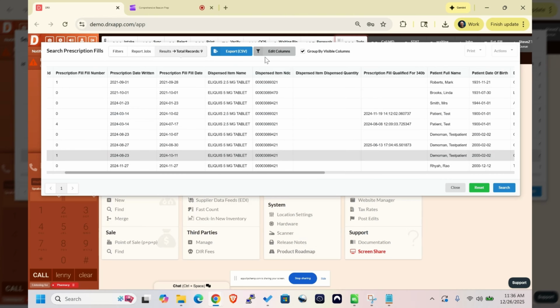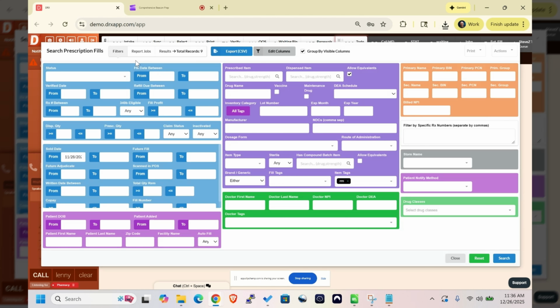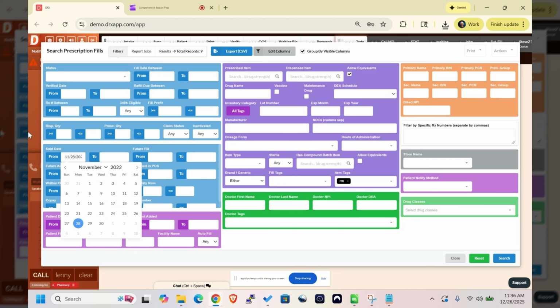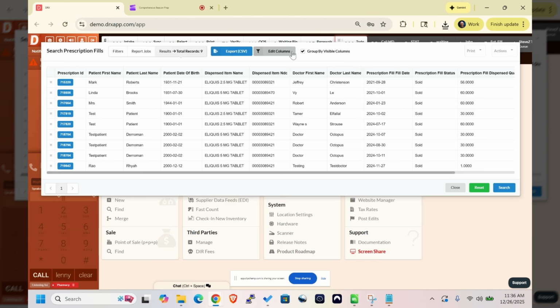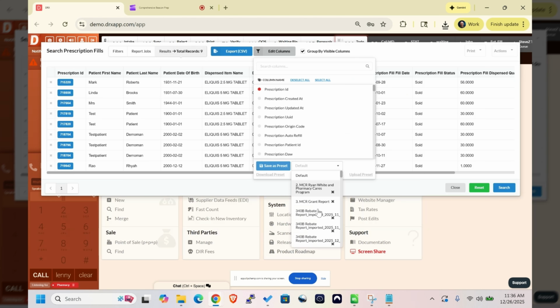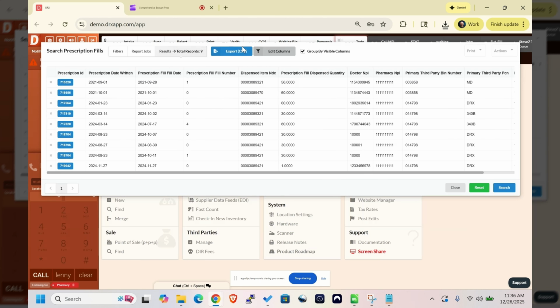Now, when it comes time to actually use this report, you'll go ahead and hit Export CSV. And you'll see we get that file here. This file you can just go ahead and drag and drop. When it then comes time to run this report in the future, again, you would just pick your relevant time frame, pick your item tags, hit search, view those results, pick your relevant preset that you set up, right? That has all of those columns, exactly how Beacon likes them. And then export a CSV will get you your file to drag and drop. And you can run this on whatever time frame that you like.